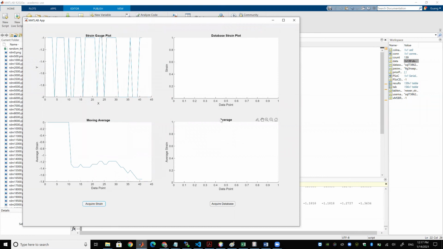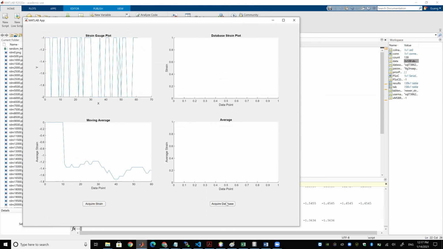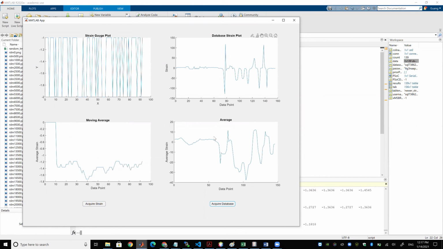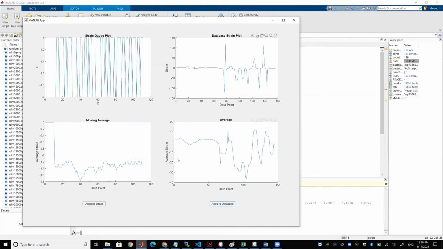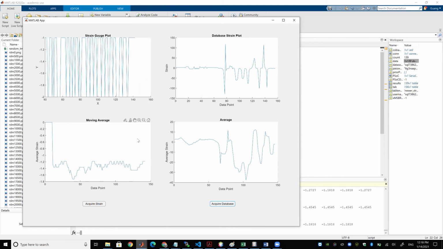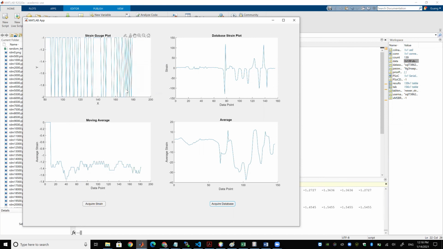On the right side, we have a database strain plot, where when I click acquire database, it will acquire the values that I already saved into the database, depending on which table that I want to use, and then simply plot it out, as well as plotting the average of the data. So the point is, you can use this graphical user interface to display your data, as well as perform some data analytics and show the results.